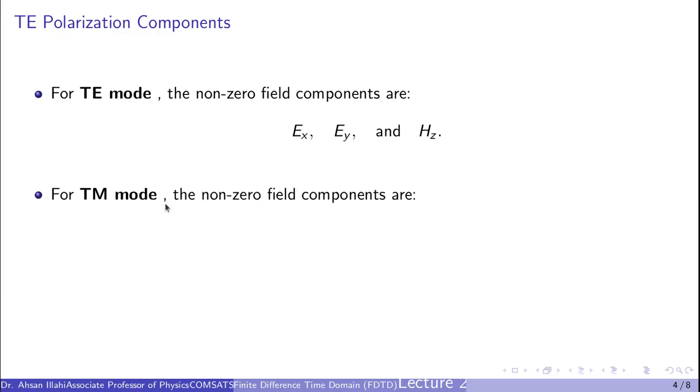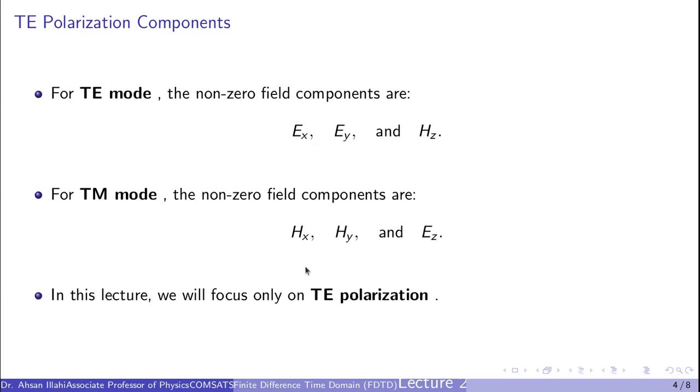So let's contrast this with TM mode, or transverse magnetic. In TM mode, the magnetic field is transverse, meaning that the magnetic field has no Hz component. The non-zero components for TM mode become Hx, Hy, and Ez. So here the situation flips. The magnetic field lies in the plane and the electric field pops out of the plane. These are the two fundamental ways electromagnetic waves can exist in a 2D environment. For today's lecture, to keep things clear and focused, we will work only with TE polarization, meaning we will track Ex, Ey, and Hz across the grid. Understanding these components clearly will make the next steps, deriving Maxwell's equations and building the Yee cell, much easier.